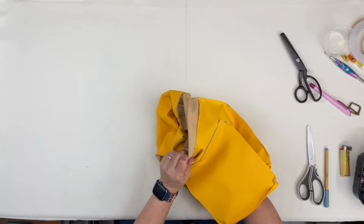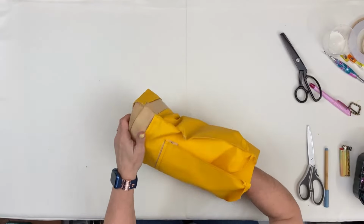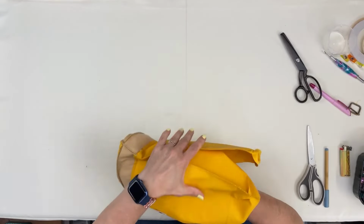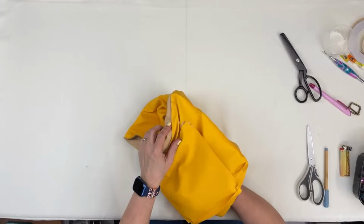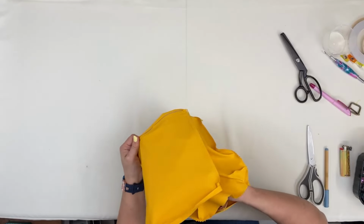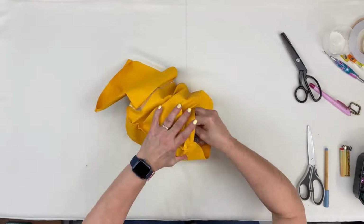Zippers can be opened. If you've left them closed, it's not the end of the world. You can open them unless you have a locking zipper. But I don't know any size 5 zippers that are locking, but that doesn't mean there aren't any. But yeah, just remember to leave your zipper open and then you won't have to worry about it.